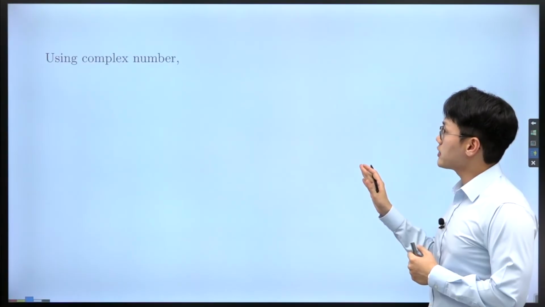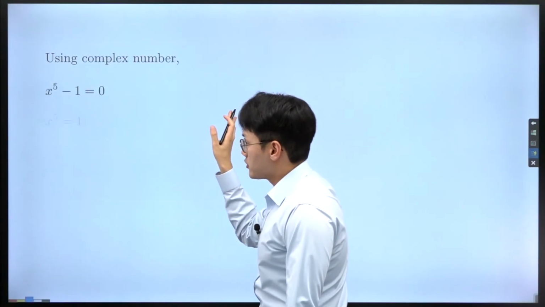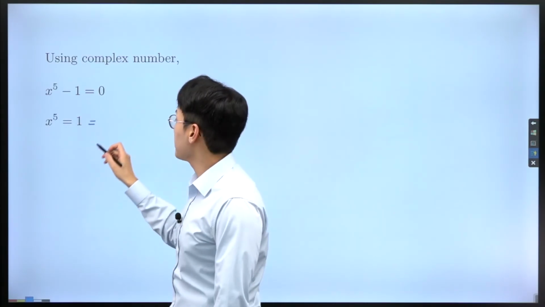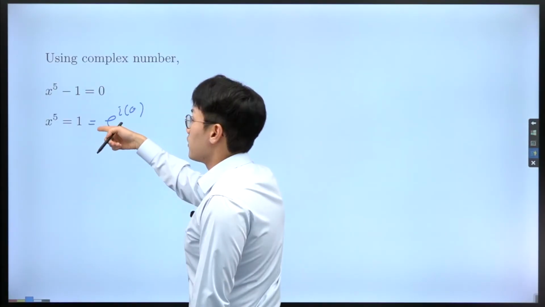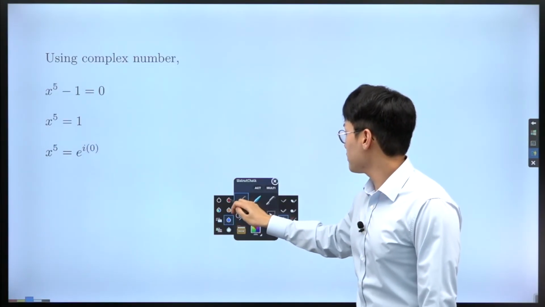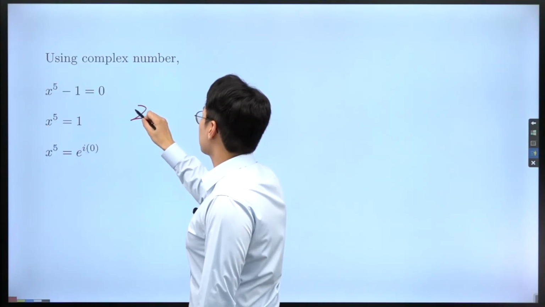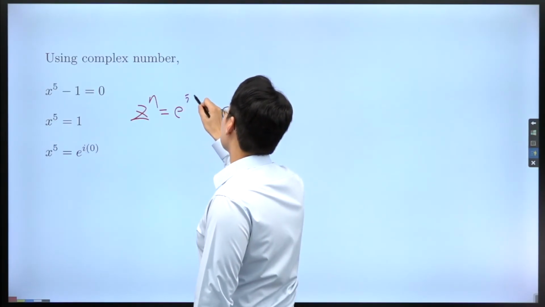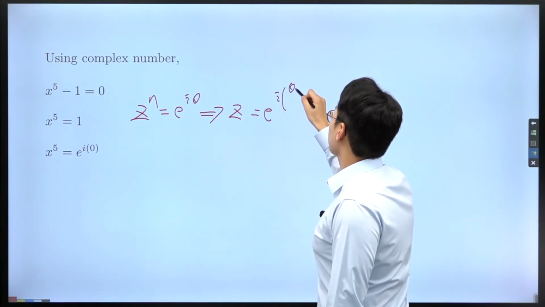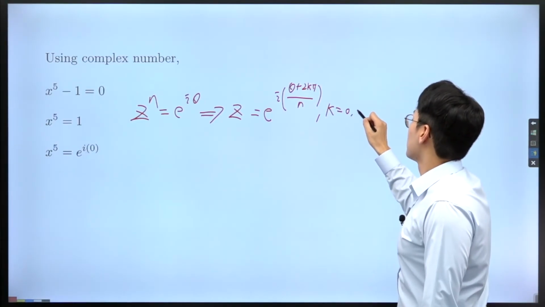Let's have a look. Okay, so using complex numbers, if I have that, I can rearrange the 1 to the other side, and then 1 is in fact the same as argument 0 for complex numbers. It's the same as e to the power of i 0. Okay, that's how I'm going to define it right now. And then if you want to find nth roots, we can use the roots of unity formula. Let me remind you, if z to the power of n is equal to e to the power of i theta, then z is going to be e to the power of i times theta plus 2k pi over n, where k is equal to 0 to n minus 1.